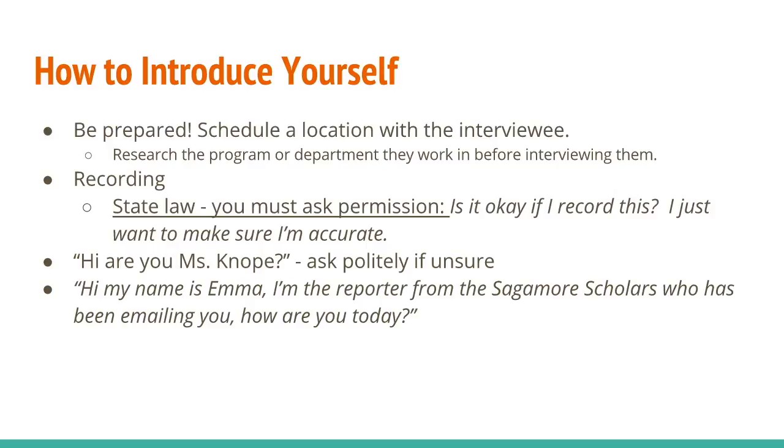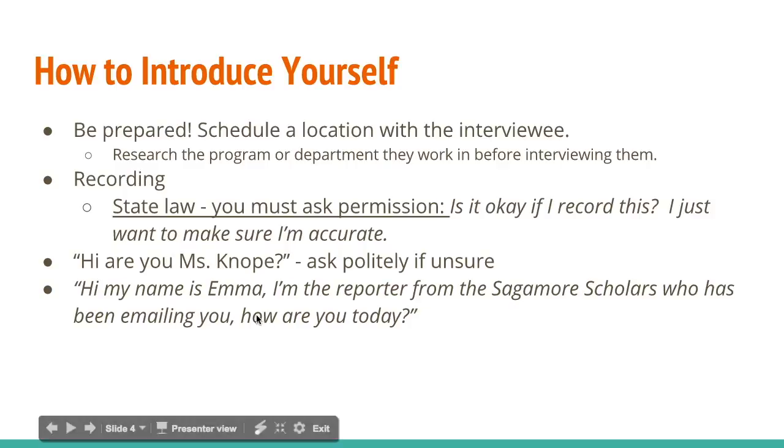When you arrive at your interview, you want to be prepared. So this means knowing where to go, obviously. After your first email, you and your interviewee should coordinate a place to meet. In general, they'll probably say, come to my room, but maybe they don't. And you can say, would you like me to go to your room? Or would you like to meet in the cafeteria or the library or someone else?